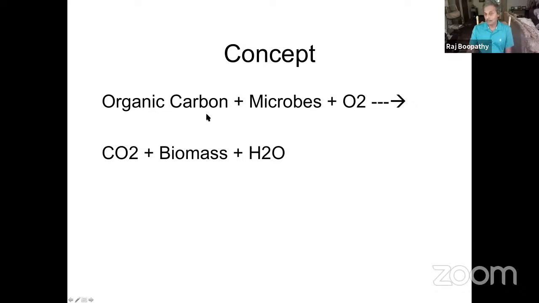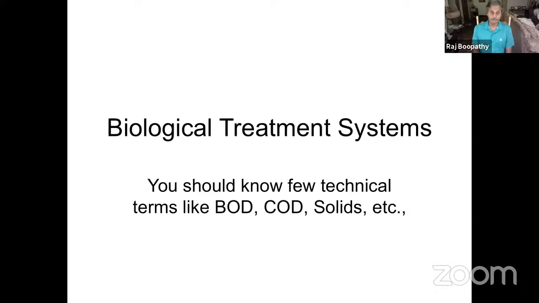And then, of course, there are wastewaters that contain other material like nitrogen, phosphorus, and some hazardous chemicals. So you need to characterize the wastewater, and sometimes you have to introduce special microorganisms to do that. So the general concept is to reduce carbon loading in the wastewater before discharge, and when it is treated, it should be within the acceptable limit of the regulatory agencies in every country.